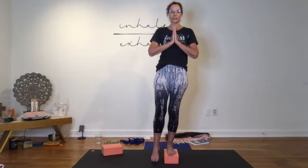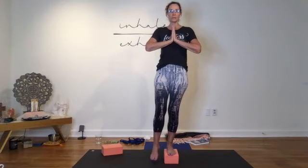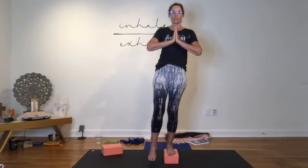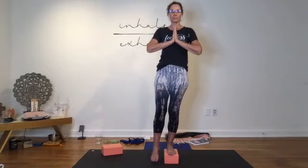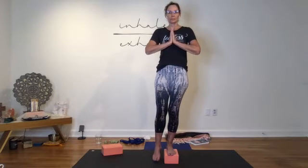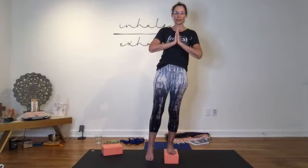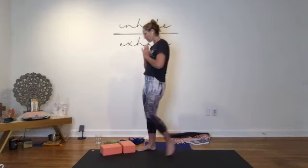Find a point to gaze at, your drishti, something that's not moving. Maybe a little bit more lift in the elbows. Chest is lifted. Right, we're feeling all those feels in the standing leg. The right leg is as heavy as it can be. Last couple breaths. Woo. And slowly step back. Good. Go ahead and just move those blocks off to the side.